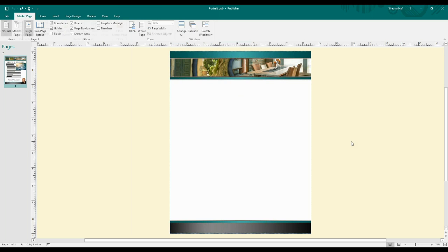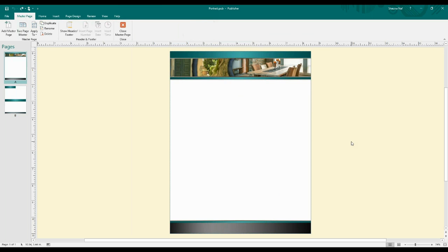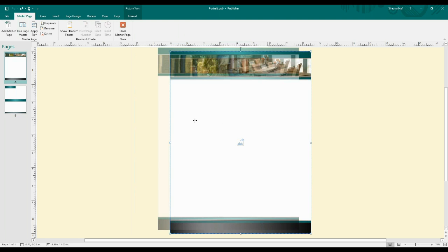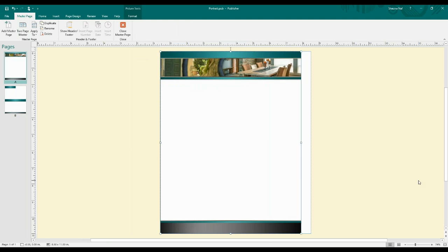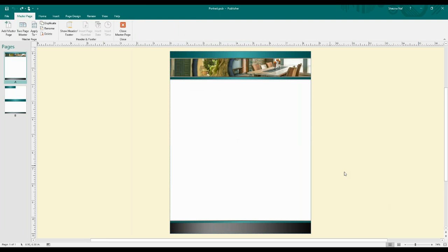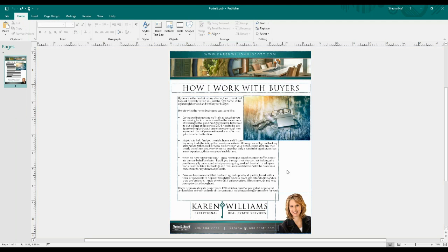built. To get to my master page, I'm going to hit Control M in Publisher. And as you can see here, this is all one big image. Most of you will have one big image that's like this. So let me go ahead and close this for just a second.